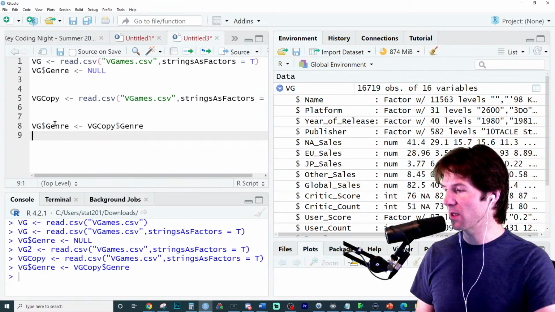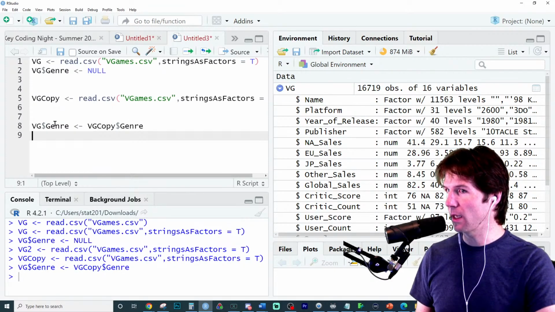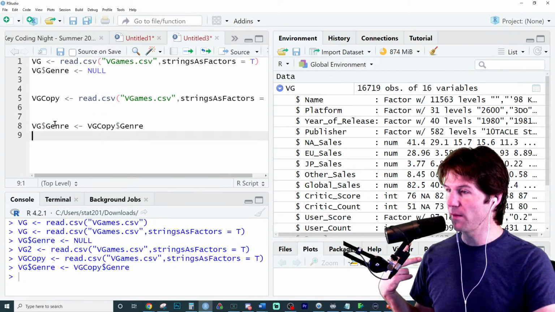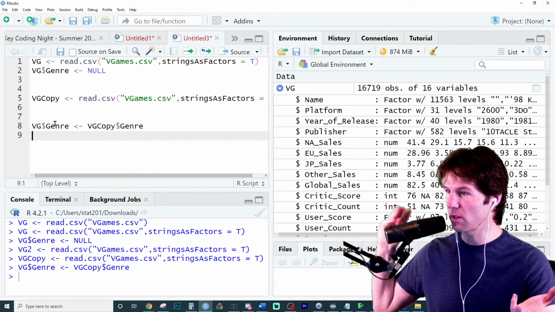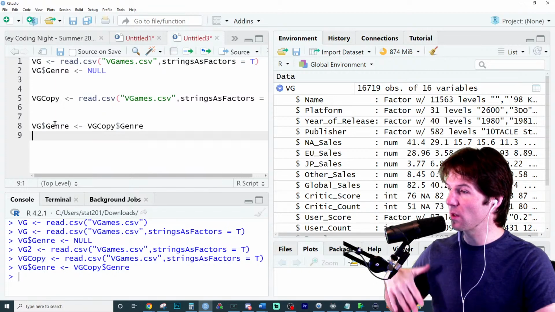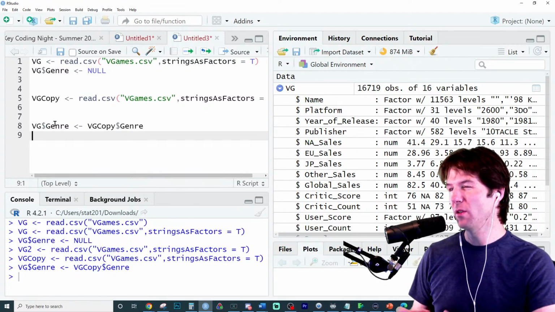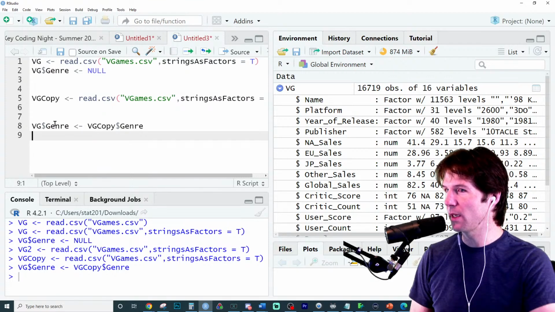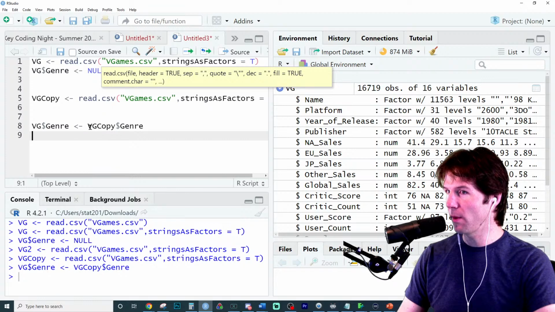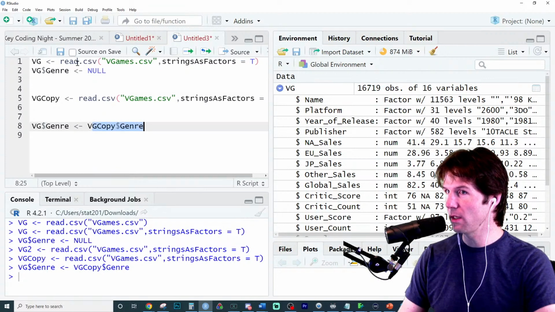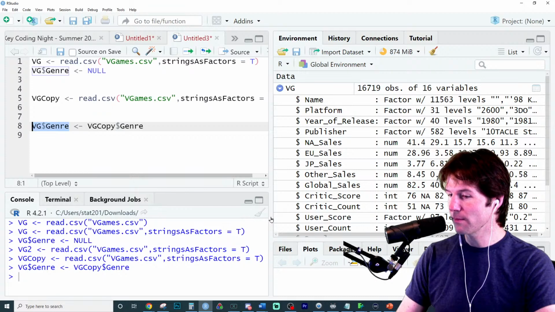Does that make sense, KP, on how to get it back in? You could load a copy of it, and from that copy, take the vector you nulled out, and then just append that vector on. Now, it's going to be at the end of the data frame. You could rearrange and do things, but this right here should do it. So load a copy of it, grab from the copy the thing you deleted, because you deleted it from the original data frame, grab from the copy the vector you want, and then append the vector on here.